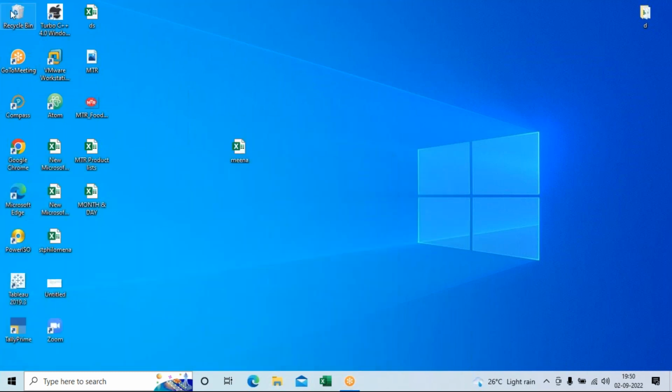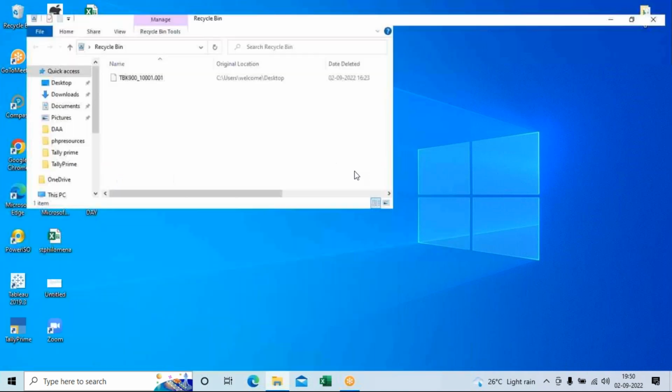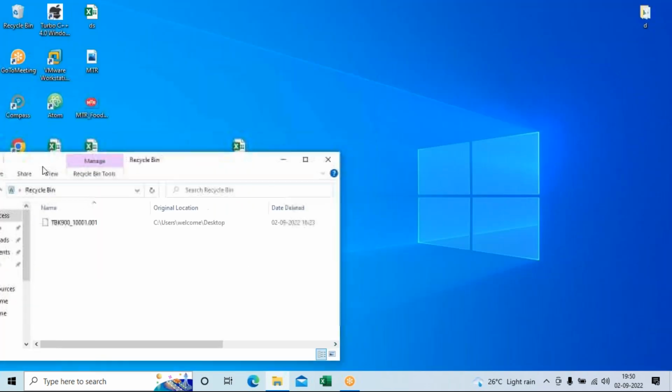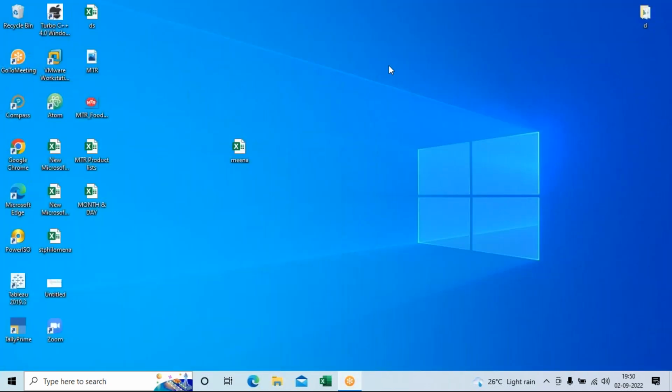Just go to the Recycle Bin, girls. Show me where it is. The Shiva file? No, in the Recycle Bin it is not available. If you want to delete files and folders permanently, what is the shortcut key? Put it in the chat box fast. Delete. What is the shortcut key? Type, put it in the chat box fast, girls. All of you. Good. Shift Delete.